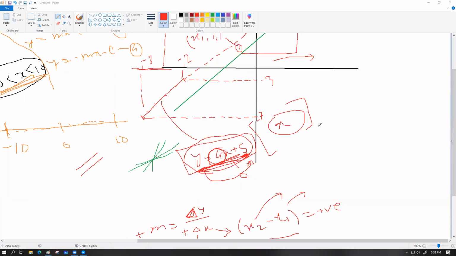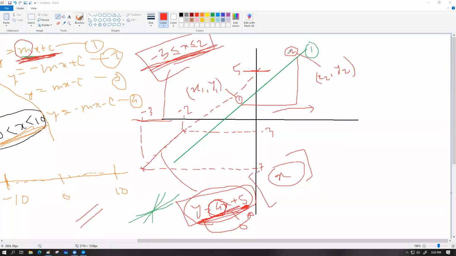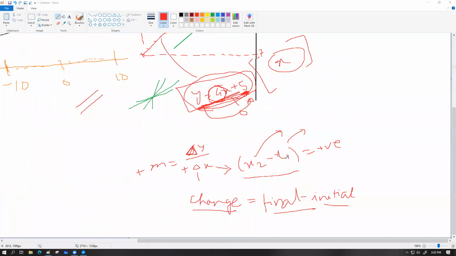Let me just finish one part. What I'm trying to say is that as x value increases, we're going to go for this one. So we have placed x2 minus x1, and for that part we also have to write delta y. In that case, delta y should also be final minus initial, which would be y2 minus y1. So for a positive gradient, this is a number which is supposed to be positive. Where we have already defined the denominator as a positive number, logic tells us that this numerator should also be positive, because the ratio of two positive numbers can only give you a positive number.